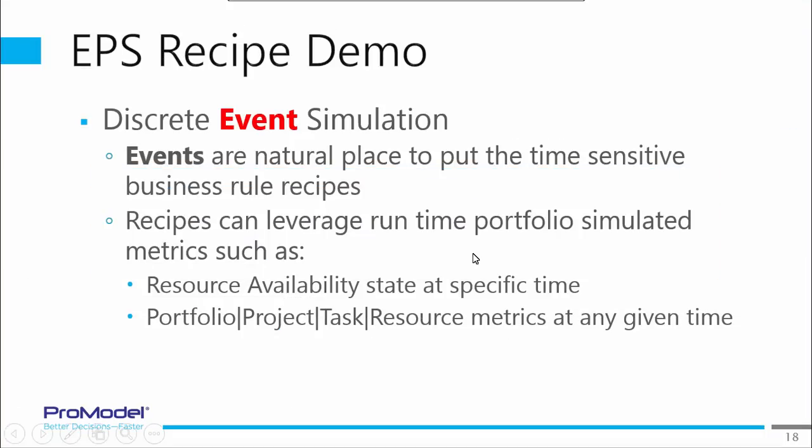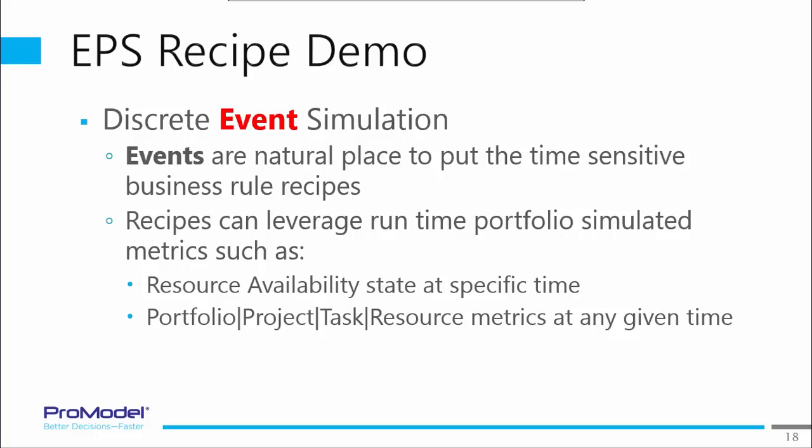All right. So I showed you the events, and the key to the recipes is that you get simulated runtime access to all the metrics of the system. And so you could make decisions based upon the state of the system at that time. And my gut says that, I don't know everyone's complexities of their portfolio, some of them are going to be pretty complex, like some of the program logic. And my gut says that I can't design a solution that's so flexible that you could just fill out grids and I can get everything you need to get your prediction.